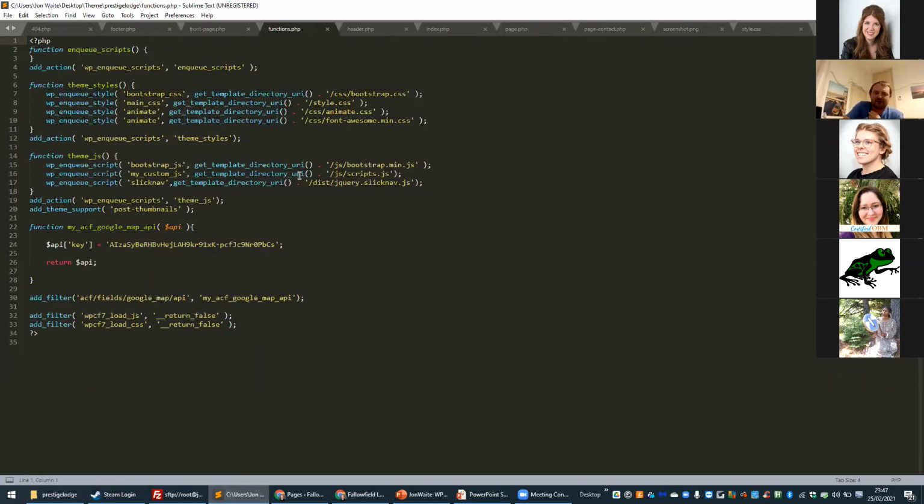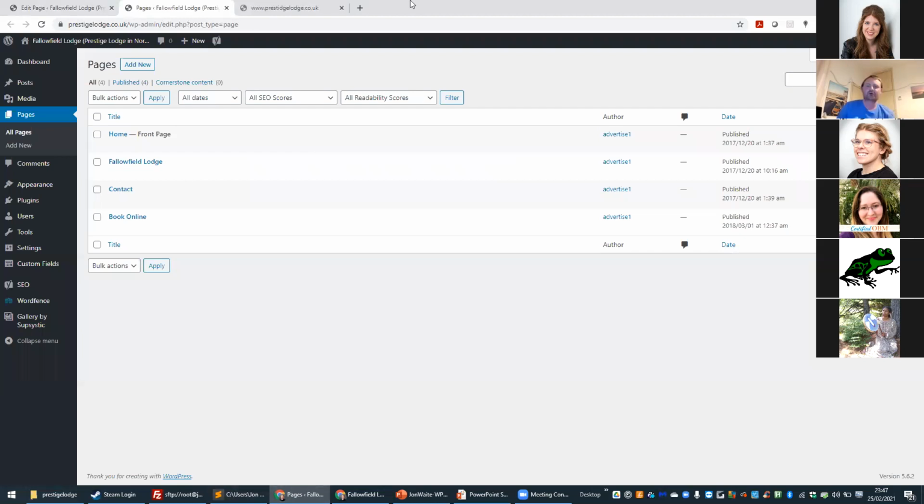Now, the functions file, of course, is basically what rules you are putting in place for that theme. And one of the biggest ones that I put in straight away is allow thumbnails.